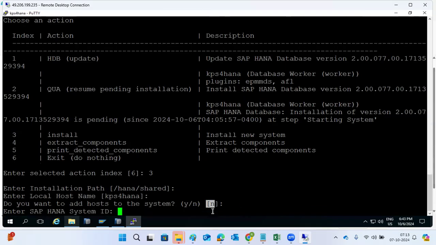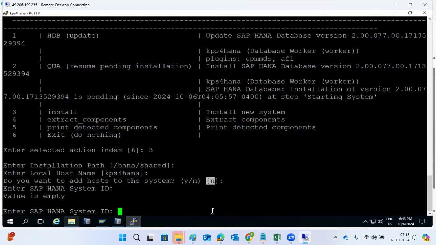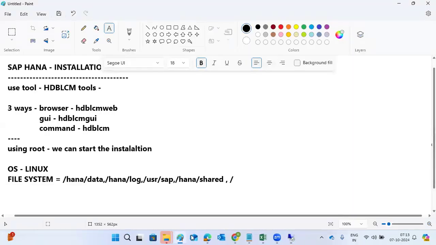What is the SID? Don't just press enter here, because SID means your HANA database SID, and we have to give it here. SID means 3 alphanumeric characters, which we know from SAP, the system SID.